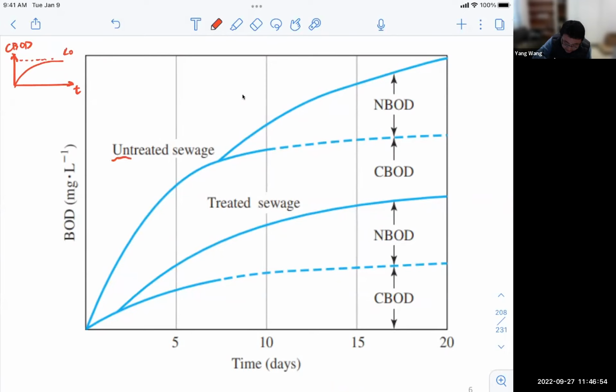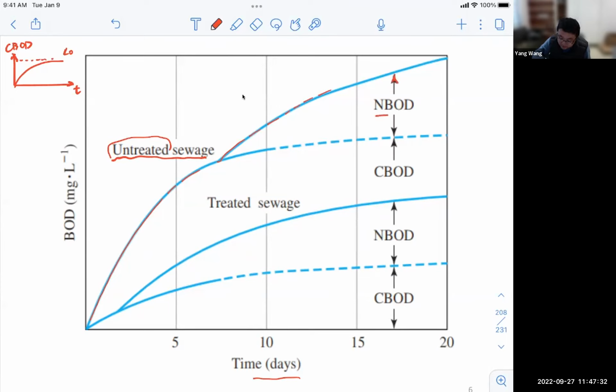So if you look at the untreated sewage, again, this is the inflow into the wastewater treatment facility, right? So if you do the measurement of the BOD, on the x-axis, this is time, y-axis, this is BOD. So you're still going to see this increase, but then as we said, the bacteria prefer carbonaceous BOD, right? Only when they don't have carbon, when they don't have sugar anymore, then they're going to consume these nitrogenous species or this protein in there. So this is going to further add the BOD into the water.